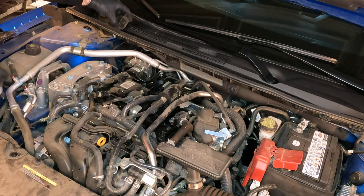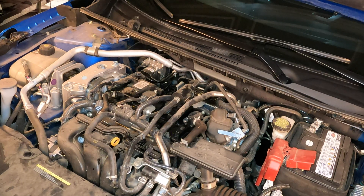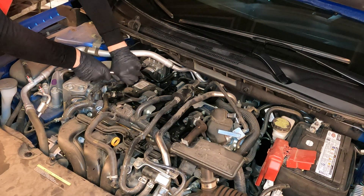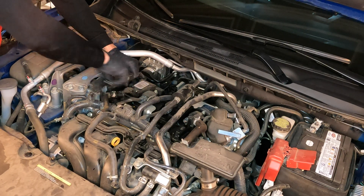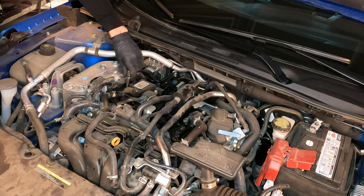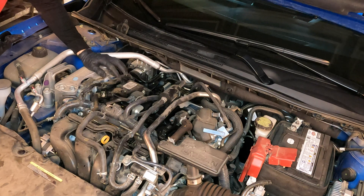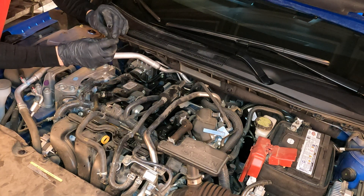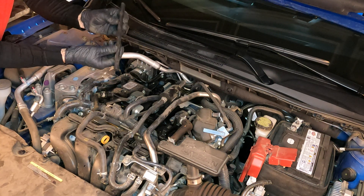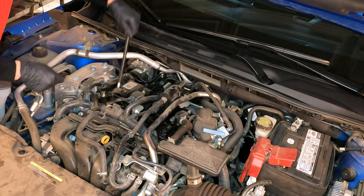Let's go ahead and remove this spark plug using a 14 millimeter spark plug socket. According to the spark plug manufacturer, a 5/8-inch spark plug socket works as well — these are laser iridium factory plugs. It's always easier if you use a spark plug socket that has a magnet inside; the set I bought doesn't all have magnets. So now that the spark plug is super loose, I'm going to use a small hose that the spark plug fits inside to finish loosening it and bring it right up.